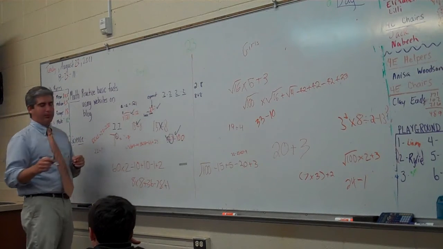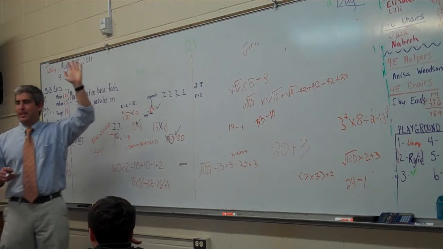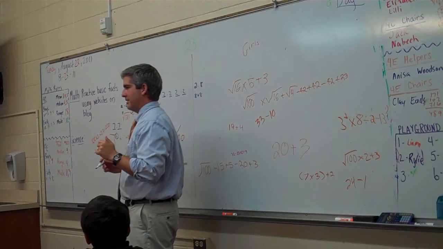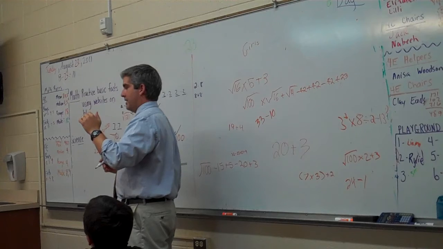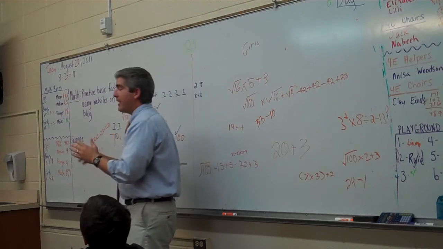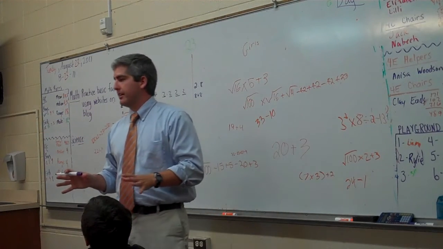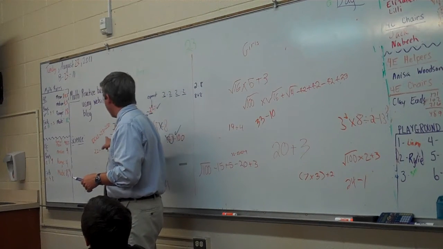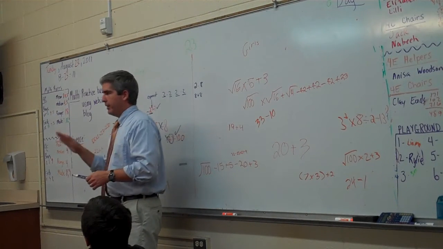I know exactly what happened. Who knows what happened? I'm going to see if you can figure it out. Gabe? I think the person who did it might have thought it was 7 plus 7, or 7 times 2. That is a very common mistake with exponents. A lot of people think you take the base number and multiply it times the exponent. No.